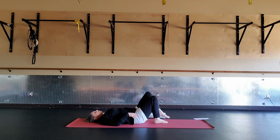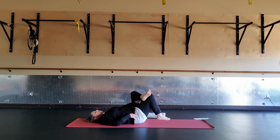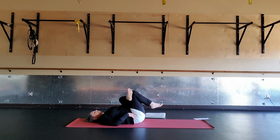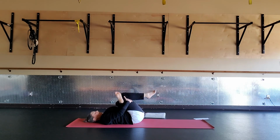We'll take the right foot to the left knee. We're going to take the right hand. So the right hand is like this thread going through the eye of the needle, right? And we can catch underneath the knee, and the left hand comes around the outside edge. And let's just draw the knee towards the body.